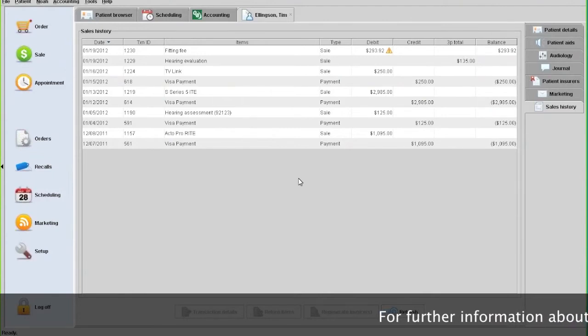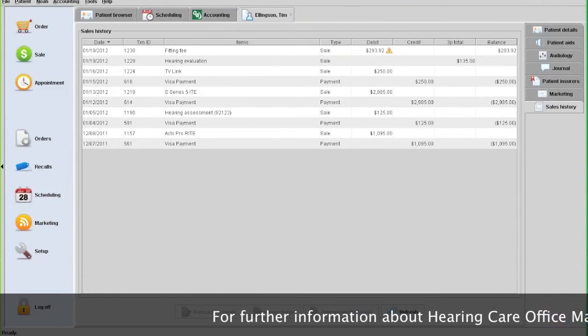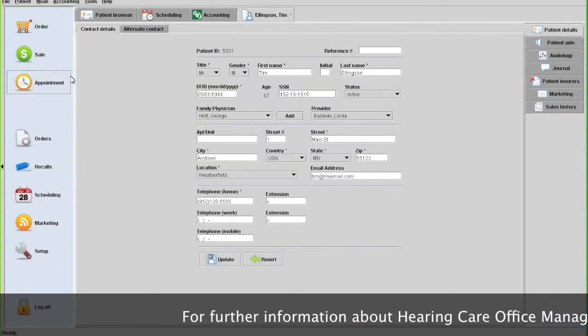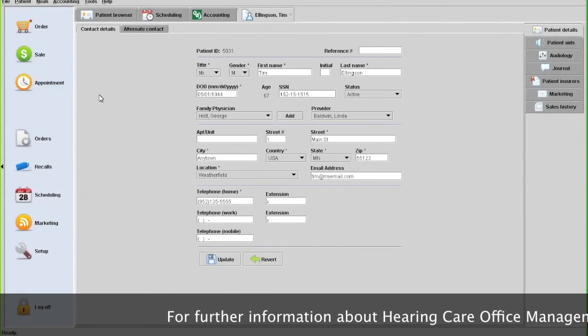It's quite good. It's very, very similar to Cycle, with a couple of extra benefits. I think the user interface is a little nicer than Cycle. That's at least what we hear from people that have switched from Cycle to this. All right, so let's try to sell a hearing aid.